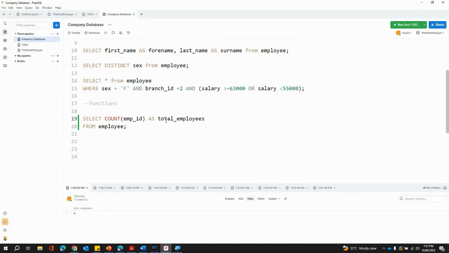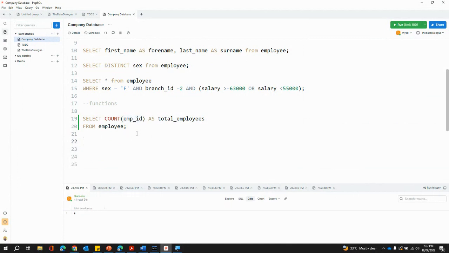Now it's very important to mention that you can't have space in between this. It has to be a single word, so you have to add some underscore. And if you want to have space in between, you have to add quotation marks on both sides. Or if you don't want to add that, you have to have an underscore. So this is how you can basically use aliases and you can see the total number of your employees.